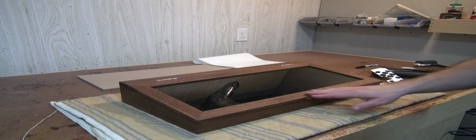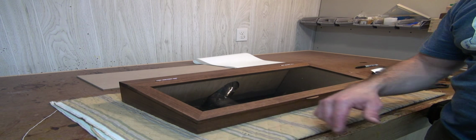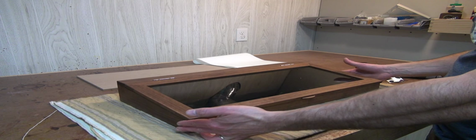I'm just going to apply a little bit of wax, and then I just need to clean the glass, and then this thing is going to be ready for delivery.